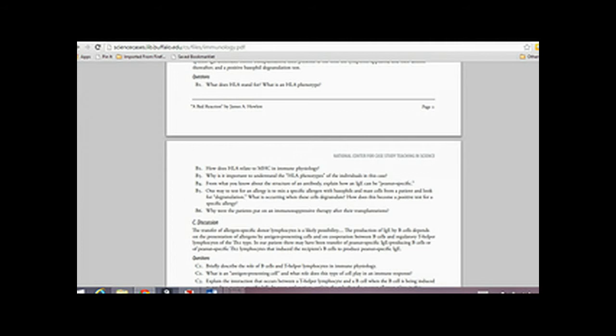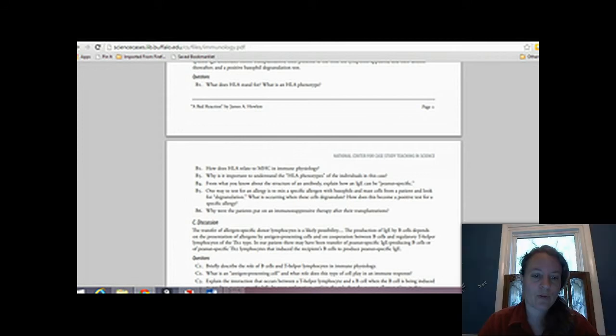So there's a number of different ways that you could use this in your class. You can have students get into small groups and do group work during your class time. You can have them do group work as homework. You can have them do them individually and then check with groups. You can use these as exams and so forth.